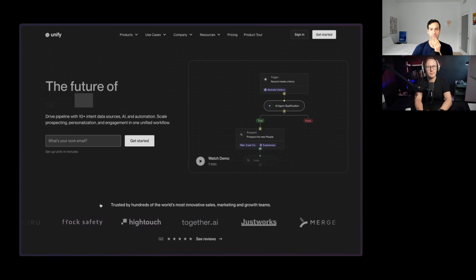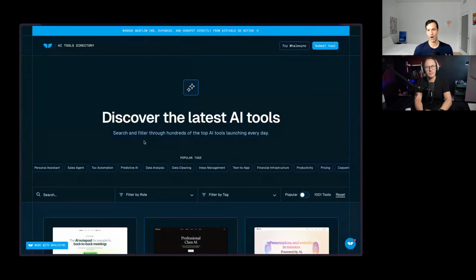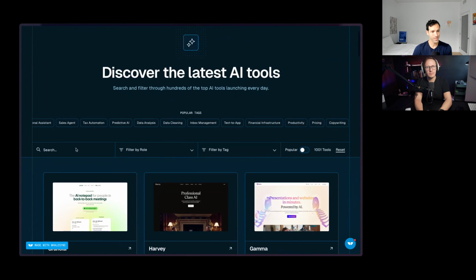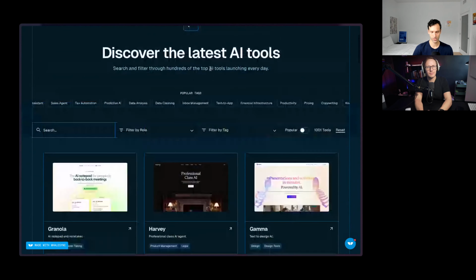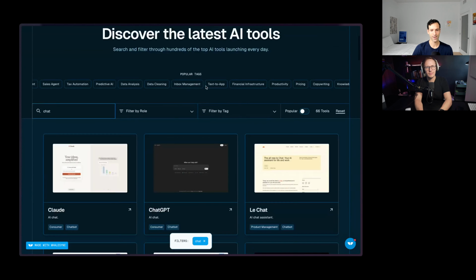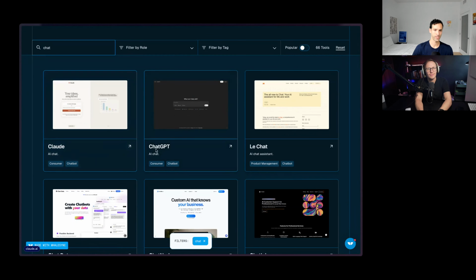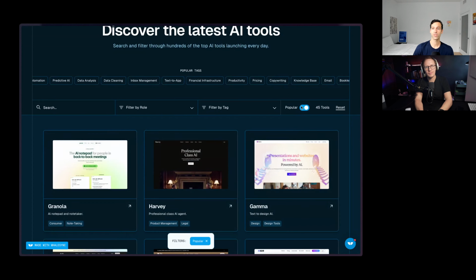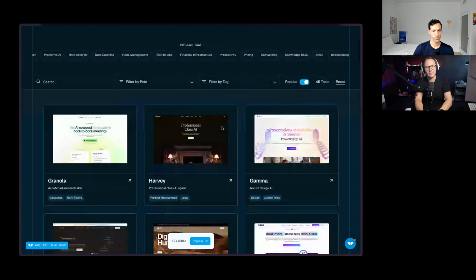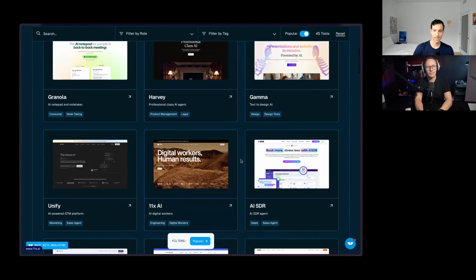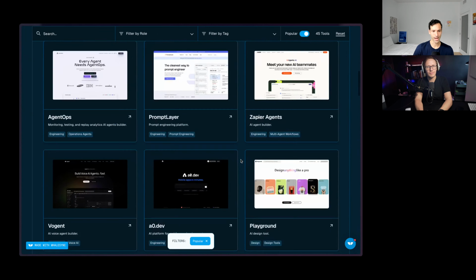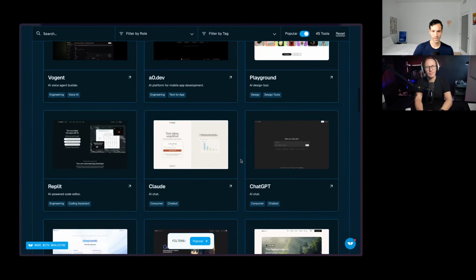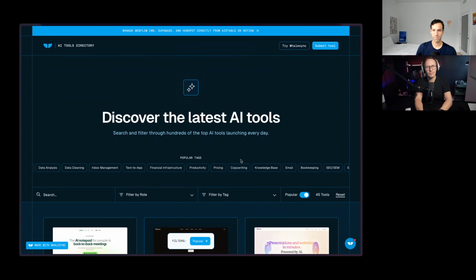But again, we tried to make this part very powerful so that you could actually utilize it. And so the search again is very powerful. So if we looked at, let's say, chat, you can start to see not only ChatGPT, but also it'll search for tags that include things like chatbot. And then we've also tried to narrow this down to popular tools. So here's 45 tools that have raised significant amounts of funding that are gaining a lot of traction in the software community. So a few different ways you can work with things there.